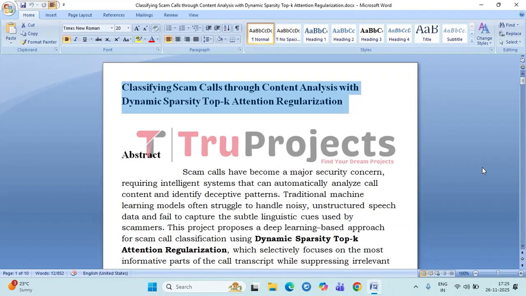By using advanced deep learning techniques and a specialized top K attenuation mechanism, the model learns to focus only on the most important parts of the conversation while filtering out unnecessary information. This not only improves accuracy but also makes the system more efficient and interpretable. Through this project, we aim to demonstrate how modern AI can help protect users from deceptive callers and strengthen automated fraud detection.